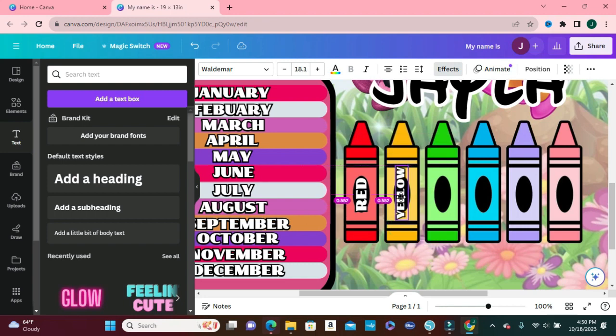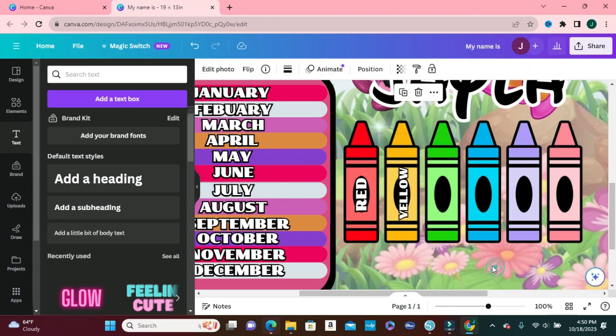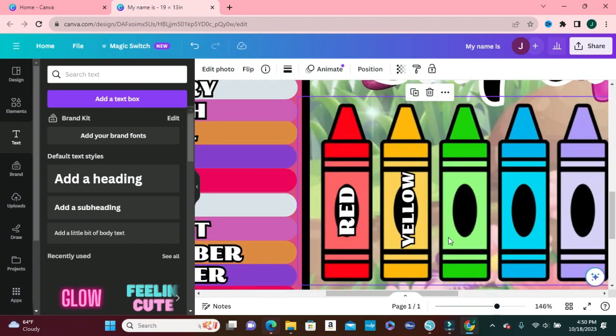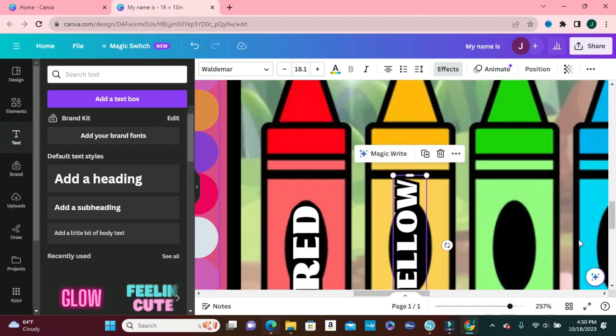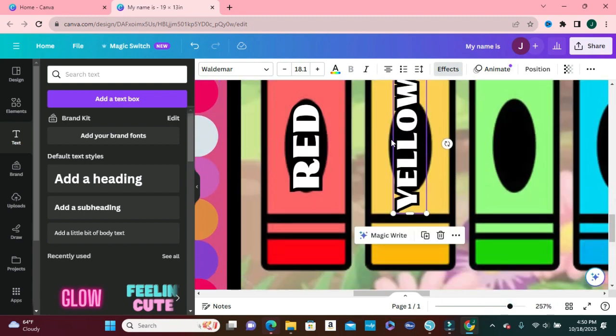Okay, so of course some of the color words are longer than others, so just keep that in mind as well. But for the most part, you just want to make sure that your text is at least somewhat centered in that oval of the clip art.